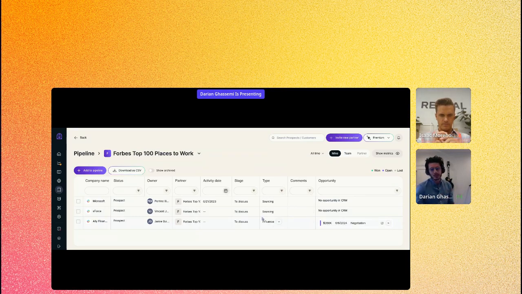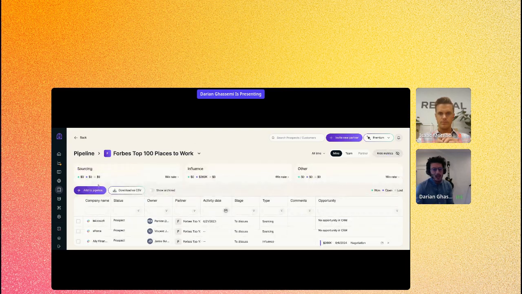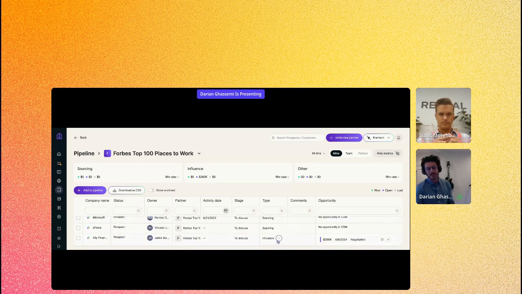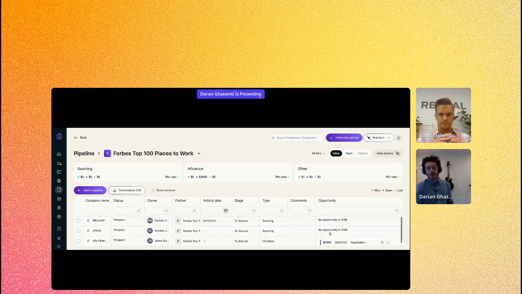But the really most interesting part is to be able to attach your opportunities to these accounts inside of Reveal. So that when I have an opportunity here, it's going to show up inside this last column. And you can see that there's already this deal here at 260K. And at a high level view, you'll be able to see how much pipeline has been created from this one event, how much has been sourced by it, how much has been influenced by it, and other. And so we're defining this one in this case as influence because there was already an opportunity existing. These two, if an opportunity is created following the event, will be marked as in the source section.